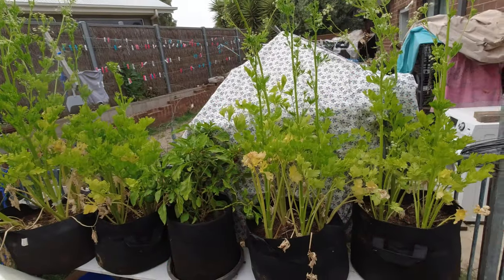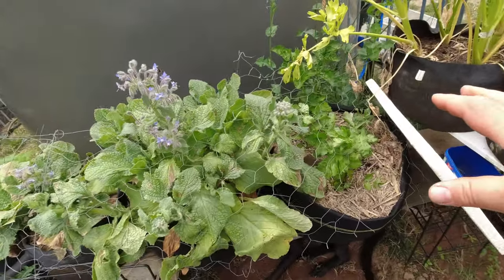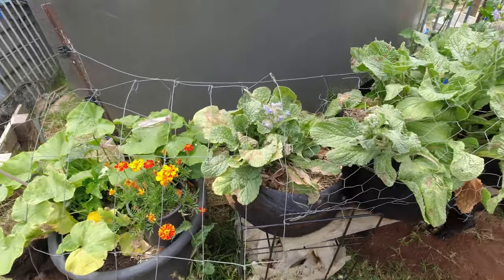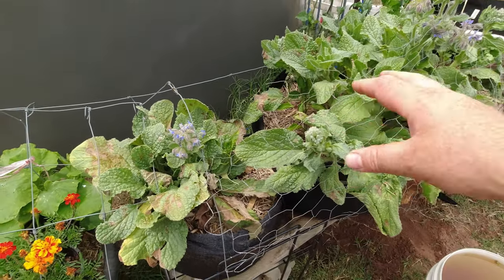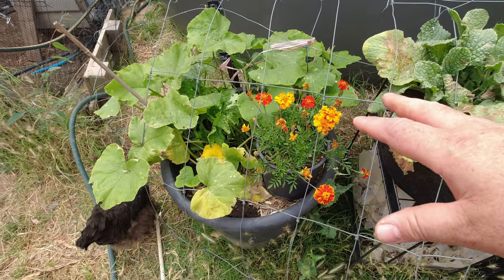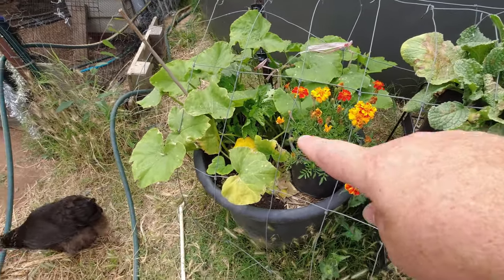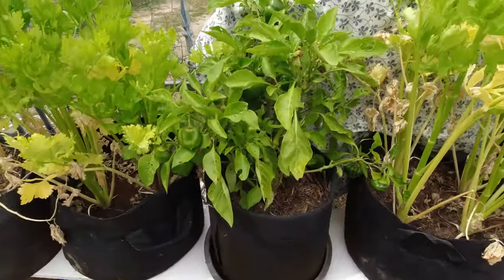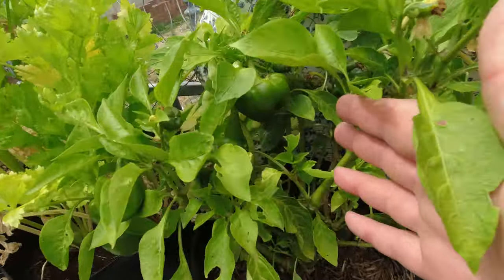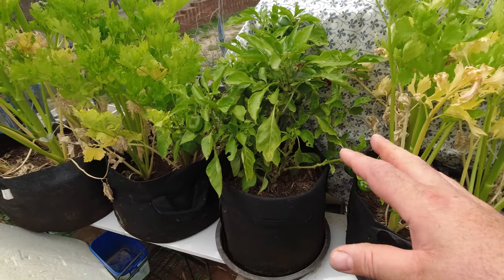In this section here my celery is starting to bolt. I've got a few young celery in here with some jalapeños. The borage is going crazy in these grow bags, and there's a couple of capsicums - or bell peppers as people call them - under there. I wasn't expecting the borage to go so big. There's also marigolds, butternut squash - butternut pumpkin as we call it here - and some more celery. We've got some bell peppers just starting to form up now, quite a few actually. Very nice. That plant was actually left out in the full winter, not trimmed, not protected, nothing - and it's done quite well.